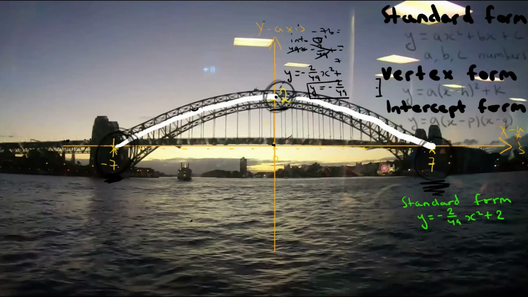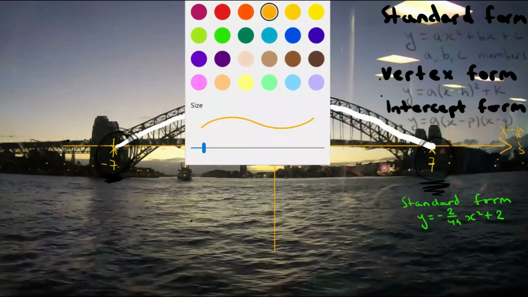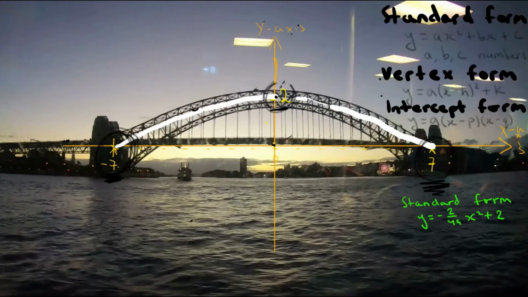Let's go on. Oh, I cut out some of the equation as well. Oh no, I cut out too much. Let's just fix that up quickly. Freehand is not as good as ruler. All right, and here we also have this part connected. All right, good. Second form, the vertex form.